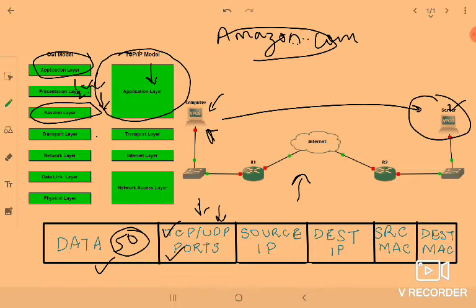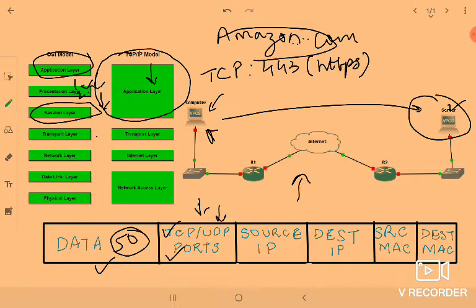So in case of Chrome, if you're using Chrome or any other browser and you're browsing Amazon.com, of course it will use TCP as the protocol, and the port number will be 443 in case of HTTPS, right?